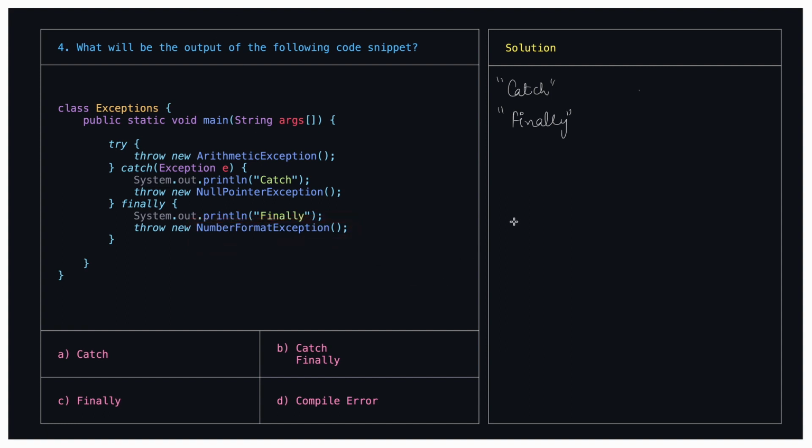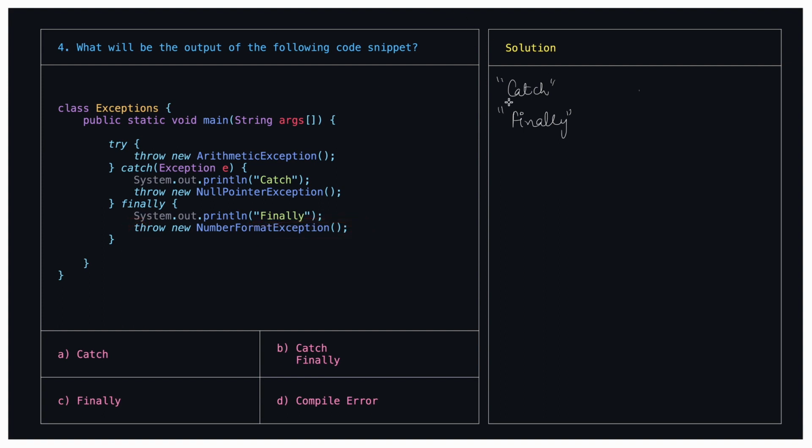Remember, whenever there are two or more exceptions which are unhandled, the last unhandled exception will be thrown by the program. If we see, there is null pointer exception and there is number format exception. Both are unhandled, but the last unhandled exception was number format exception.